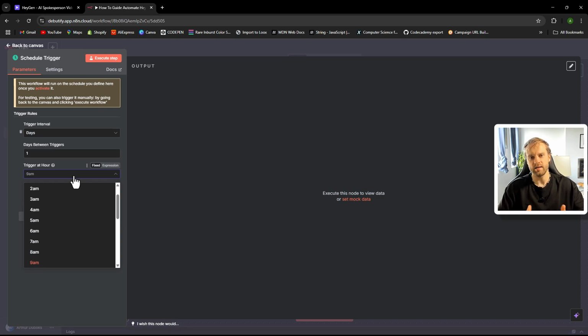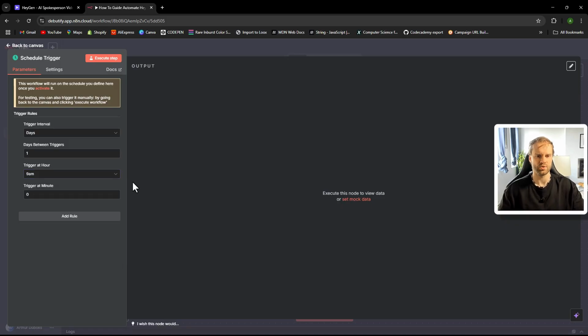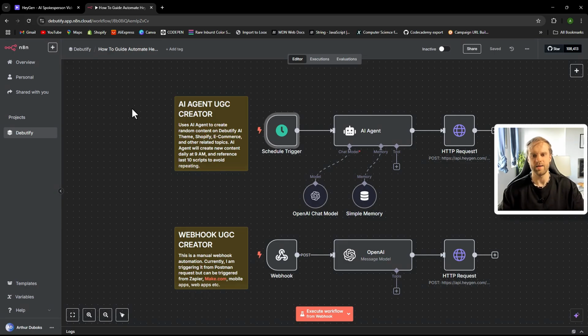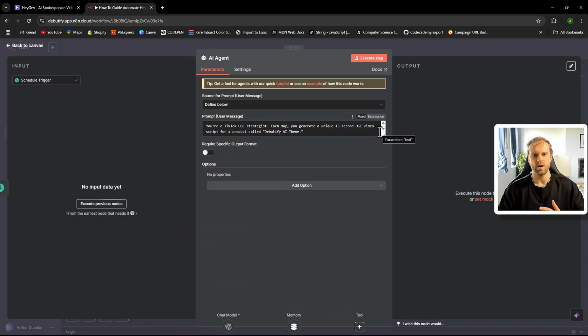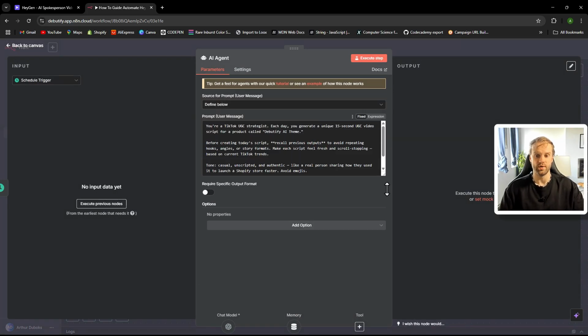Choose whatever makes more sense for you; if you have a specific social media posting calendar, make sure to align with that. For me, I'm choosing 9 a.m. So every day at 9 a.m. this resets and the same thing happens: it triggers the workflow and sends it to the AI agent, and from there the AI agent starts doing its thing.